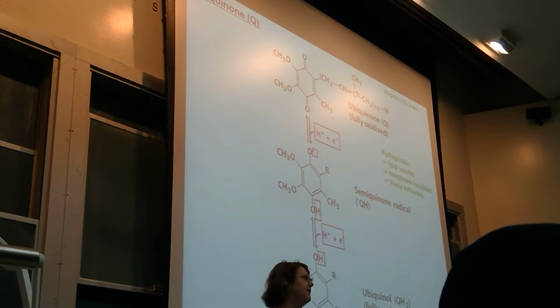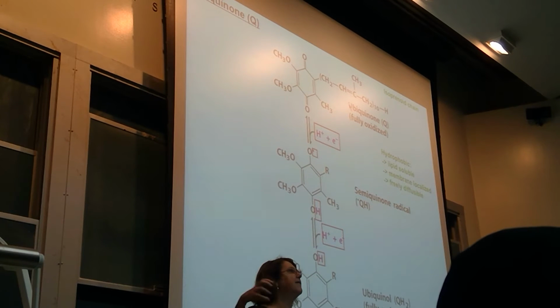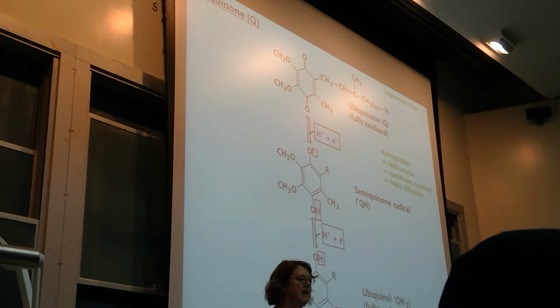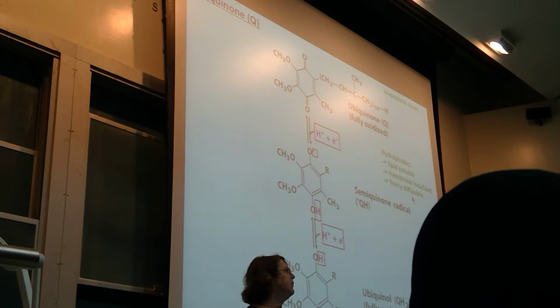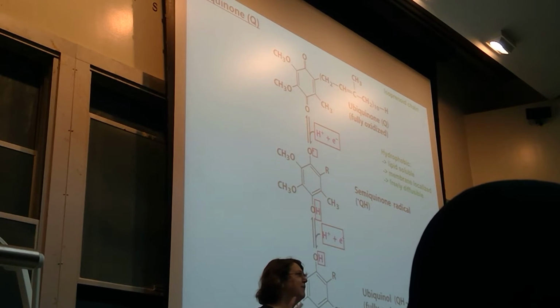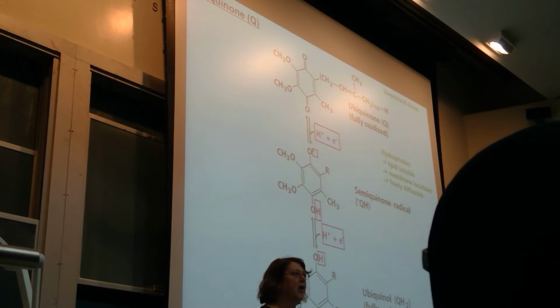You guys already know this from chemistry and probably the first part, but there are 10 of these, right? So this is a really nice long hydrophobic chain, this isoprenoid chain, making it lipid soluble. It can actually diffuse in the membrane. So it's in the membrane, only in the membrane. It's very hydrophobic, but it can move in the membrane. So this is a key molecule in this whole process.